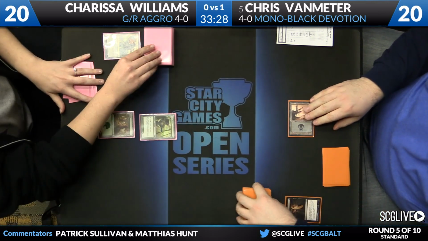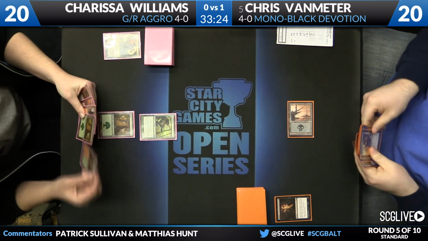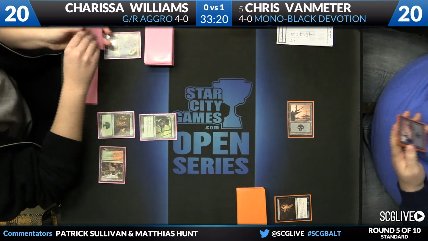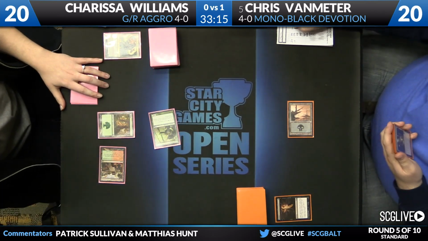Absolutely. So we have the Xenagos was taken there by VanMeter. Charissa's draw for the turn is another Forest, and she will play Temple Abandoned. That's looking for another threat, and the top card is not it. She will ship it to the bottom and swing for 1.